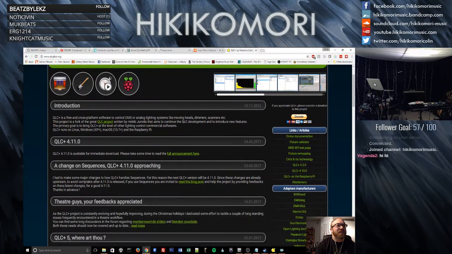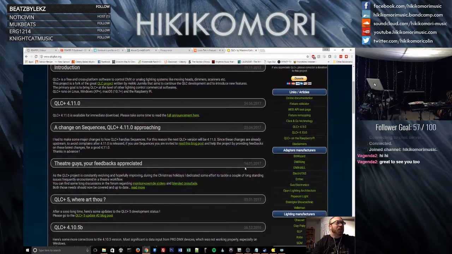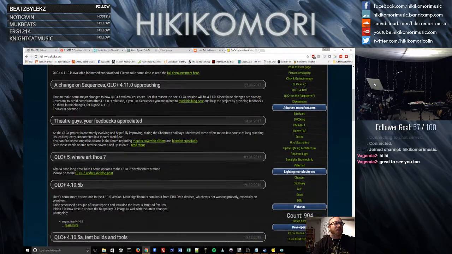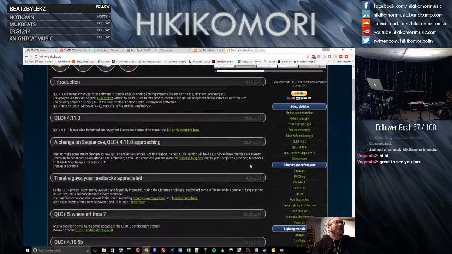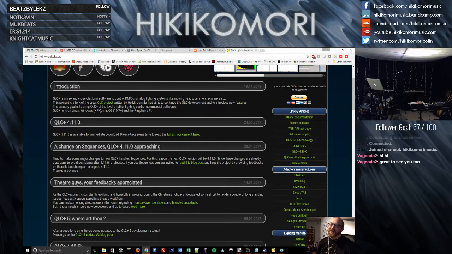QLC, yes. So this is free software you can get that controls DMX lighting. Unfortunately, there is a hardware side to all of this. You can't do free lighting across the board. There's no virtual lights. Well, there is actually. You could get a software program that simulates lighting, and then you can sort of do your lighting shows before the show even happens. But that's more for professional stuff. So you're going to need some lights.